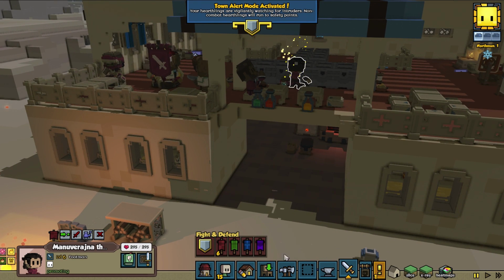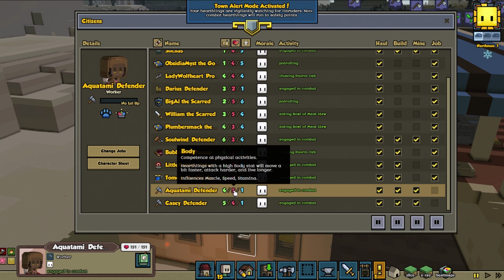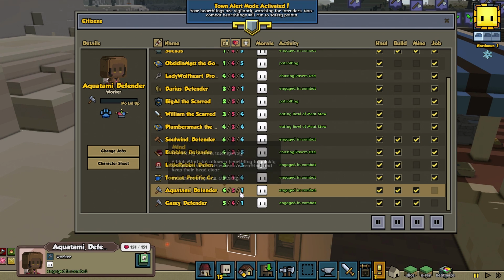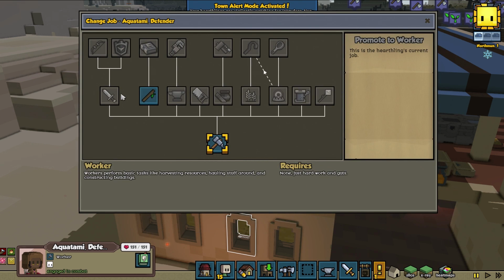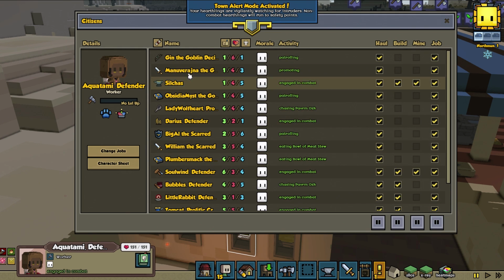Now that is going to mean that we've dropped our DPS a little bit because it's going to be a low-level archer. But, sorry, Aquatami, as they've got, well, you don't really need a high body, but this will be fine. Engaged in combat. Please don't. Let's get you, Aquatami. Go. Oh. I forgot. I completely forgot the order in which this happened. It's because I'm so used to playing with the Northern Alliance, where bows come first, then swords.